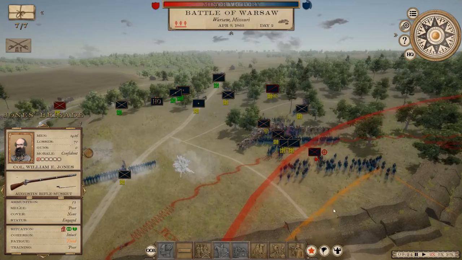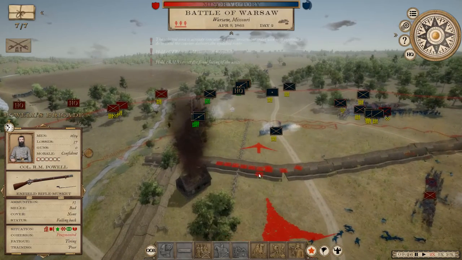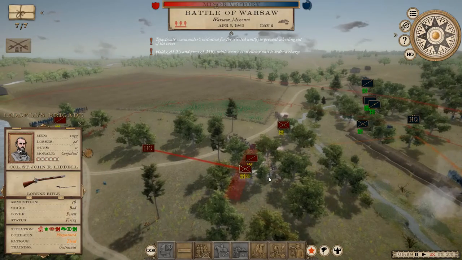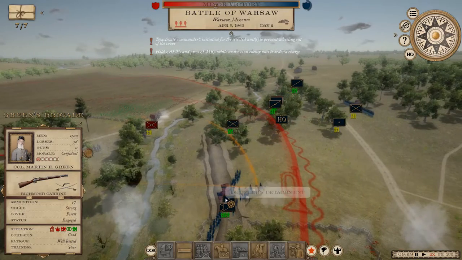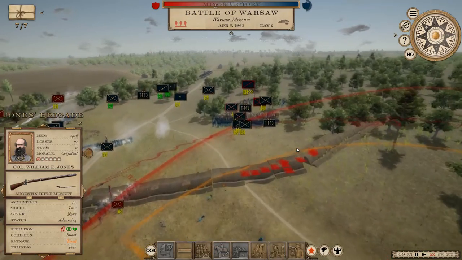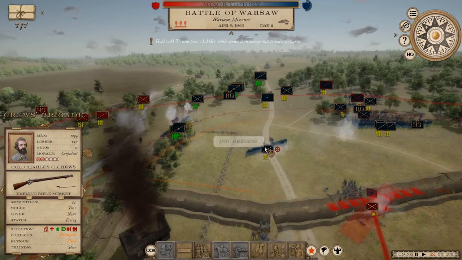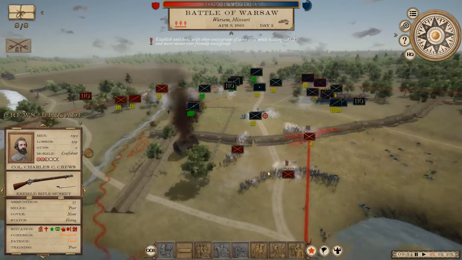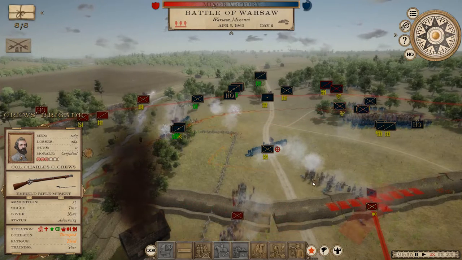What is the AI doing? Why are they clumped up in the middle? I mean... oh, very poor. Poor battle. Some of these battles feel like chores. I don't know about you when you're playing, but sometimes when I play this game, it really feels like it's a real chore. And that's always disappointing to say that kind of thing. Like, what on earth are these guys doing?